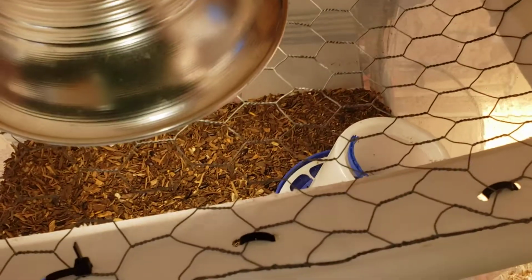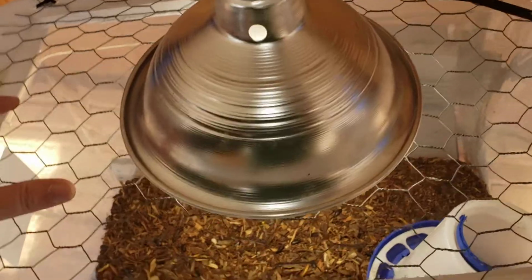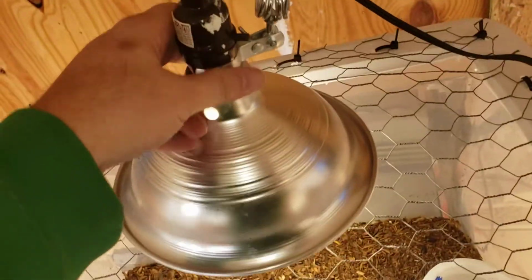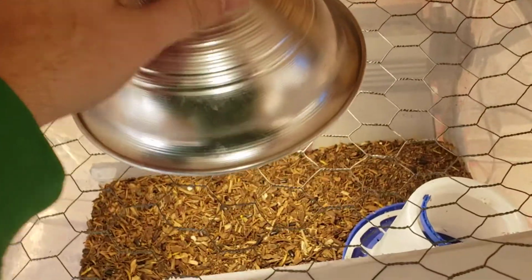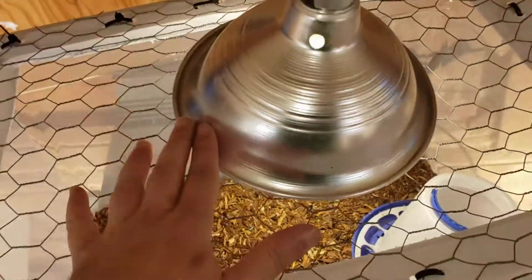I got a heat lamp. This is another one I use for drywall. If you're a drywaller, you know what I'm talking about. You shine it on your drywall, and you can see the places you have to fix. I got another heat lamp out in the shed. I'm actually going to bring it home and hook it up for this one.